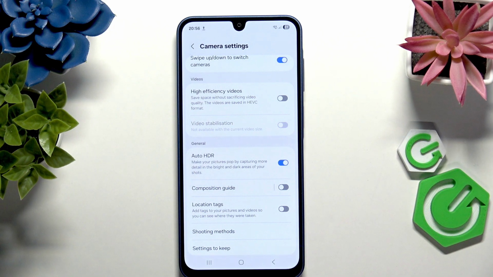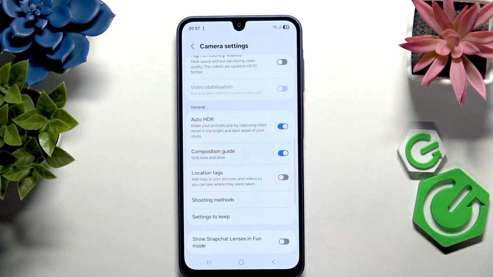HDR works in a way that it takes several photos at the same time in different levels of brightness, and then combines them together, so the dark and bright areas have more detail than they typically would, because bright would be overexposed, dark would be underexposed. Now here it's gonna be all great.